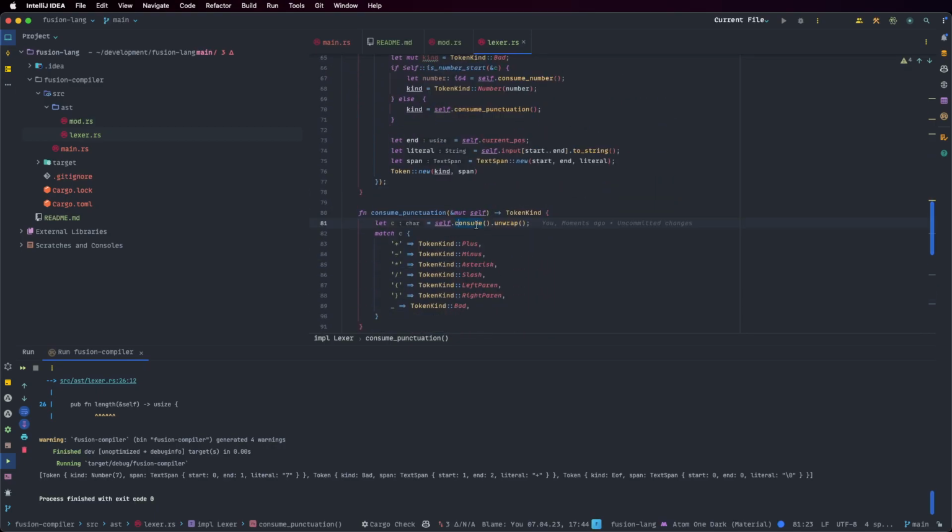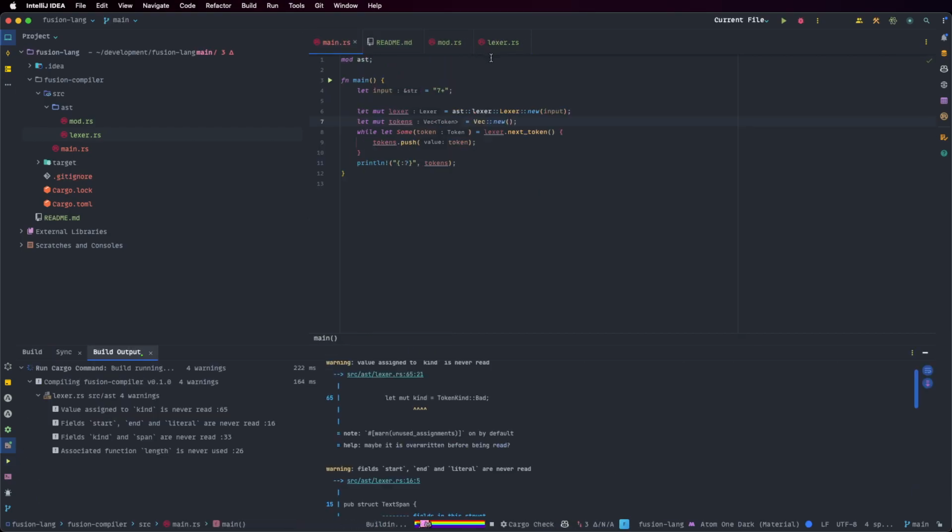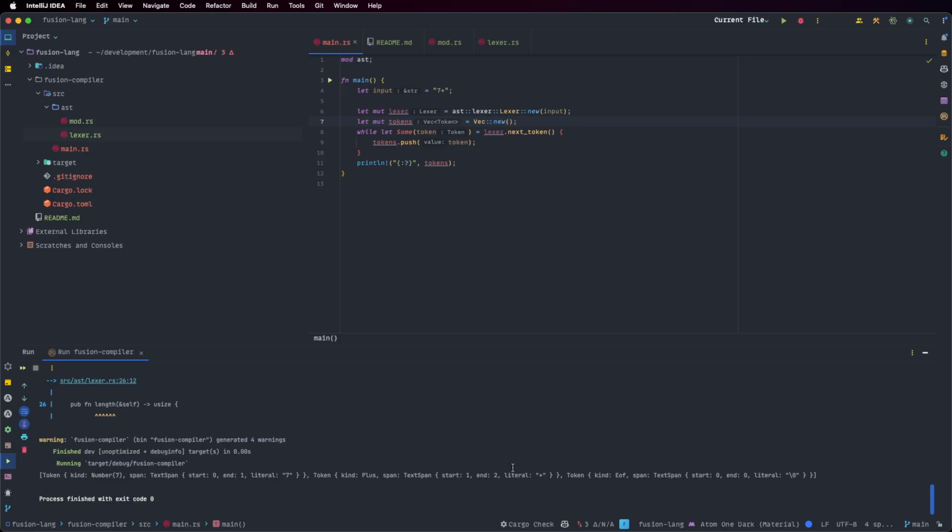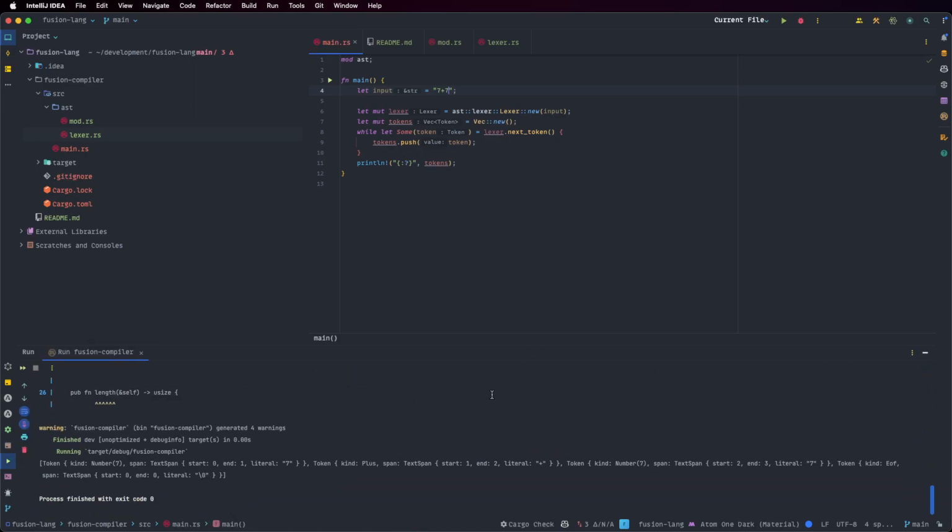Essentially, we can consume here without ever running into any issues. Okay, I think now we should even have a plus token. Cool, nice. White spaces are not currently supported, I guess, because if I put a white space in here, we're going to get a bad token. Yep, nice. That's cool.